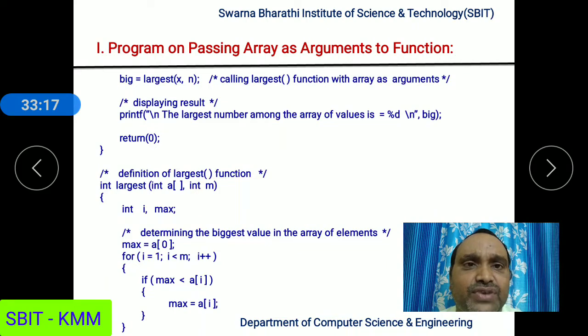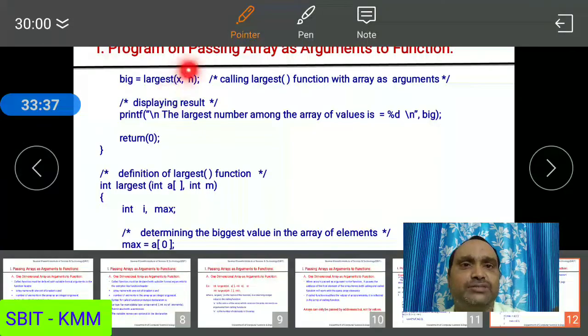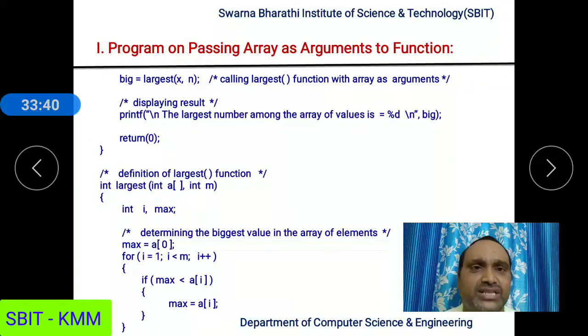In the largest function, X values are assigned to array A. And then the N value is copied into variable M. Now, how is this happening? Array A is representing array X. Both A and X are the same, because X is a pointer pointing to the address of the first location.